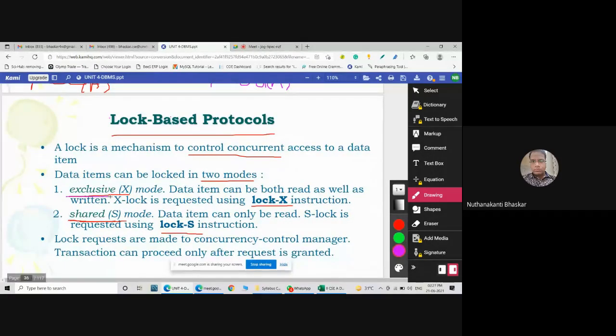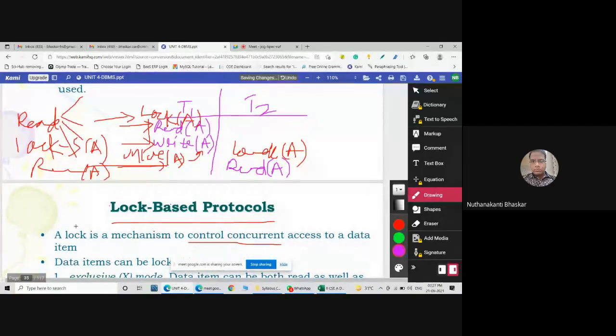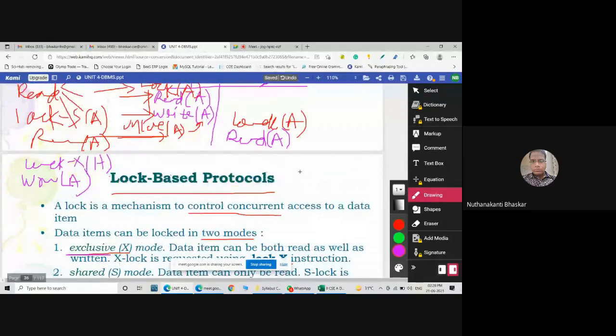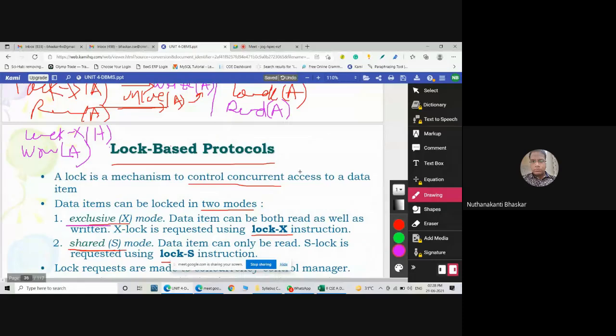Next one is the exclusive lock. When any transaction wants to write some data on an object, before performing any operation we need to apply a lock. Which lock? Exclusive lock. Why is an exclusive lock required? Exclusive lock on A. When someone is writing and you read at the same time, will data inconsistency come or not? Sometimes I am writing, and at the same time you are reading.